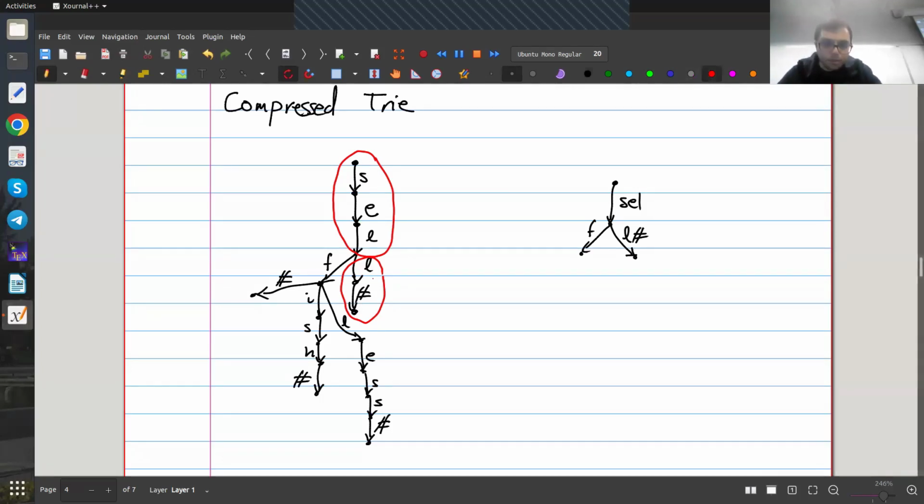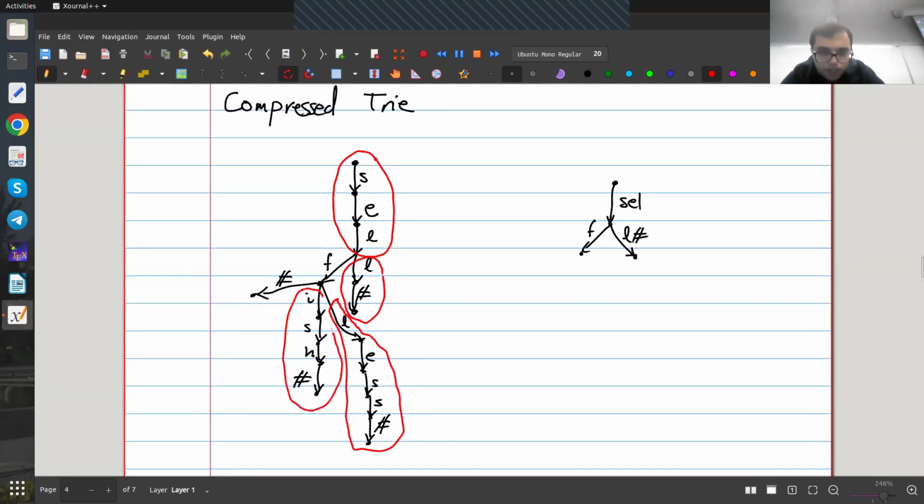Now, I can do the same thing for F. I can merge all of these, and of course, this one is merged already. So F can have a child here that is just sharp. It can have another child, and this child is ish sharp.